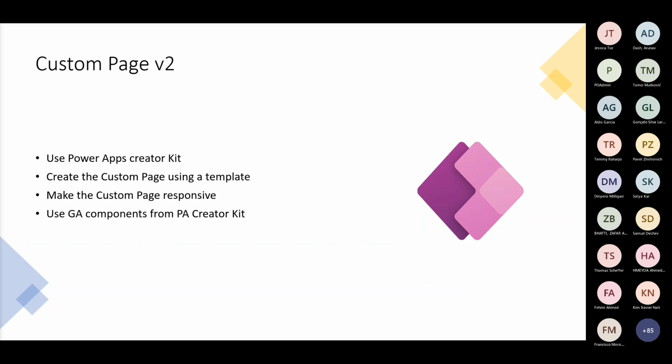Now, I'm not gonna lie, I'm not as good as I would like to be when I have to add containers to the Canvas app or the custom page to make it responsive. It will be easy for you guys, but sometimes I struggle to align the components of a container. But anyway, I didn't want to create a custom page from scratch. So what I did was to install the Power Apps Creator Kit core solution. This solution contains all the ready-to-use components such as the command bar, the search box, detail list, progress indicator, spinner, etc. And I also installed the Creator Kit reference for model-driven app solution, which contains, let's say, templates to create model-driven apps and custom pages in a few clicks. So in the end, I created a custom page using a template, and I used some of the components of the core solution.